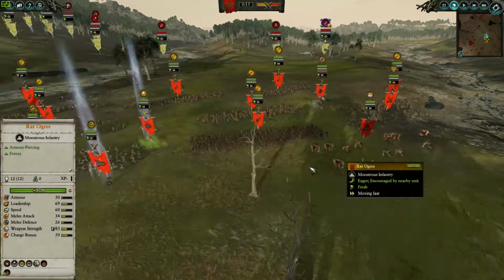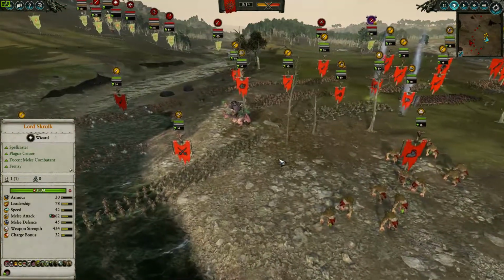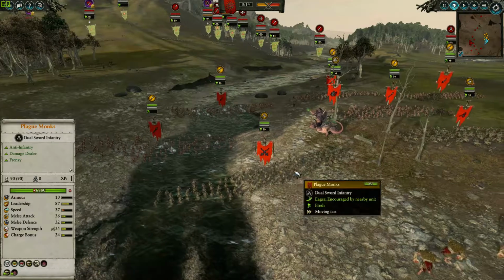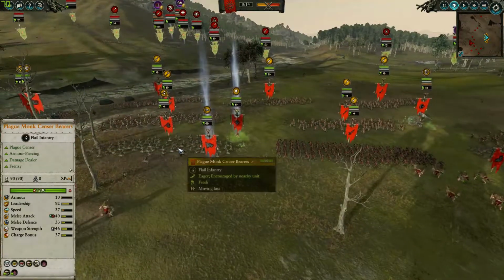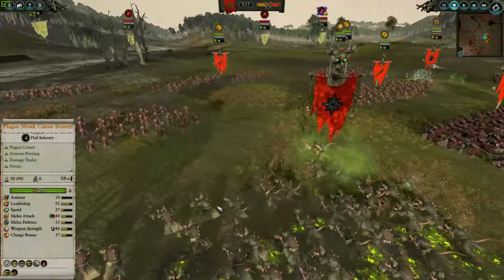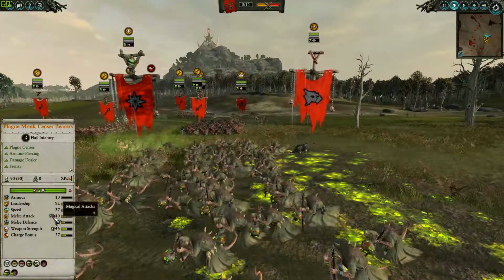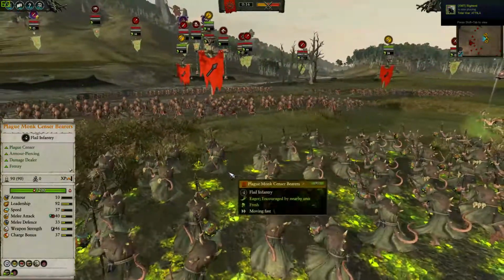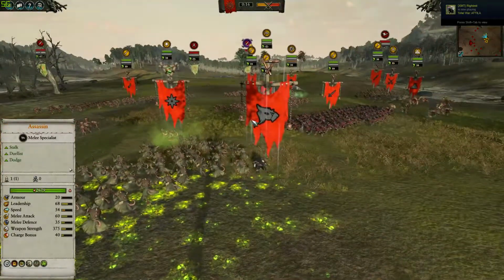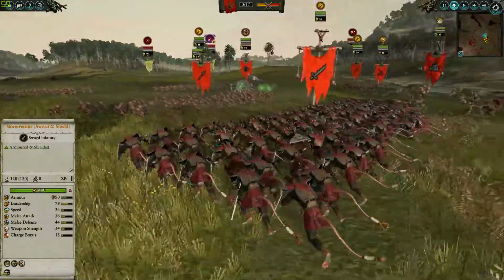We got the 2 units of Rat Ogres in the back, just protecting the flanks and also adding some mass. 2 units of Plague Monks, and a unit of Censer Bearers on this side, so we can use that contamination ability to lower the leadership and hopefully break through the enemy lines a lot easier, because I want to break that Greenskin force as fast as I can.